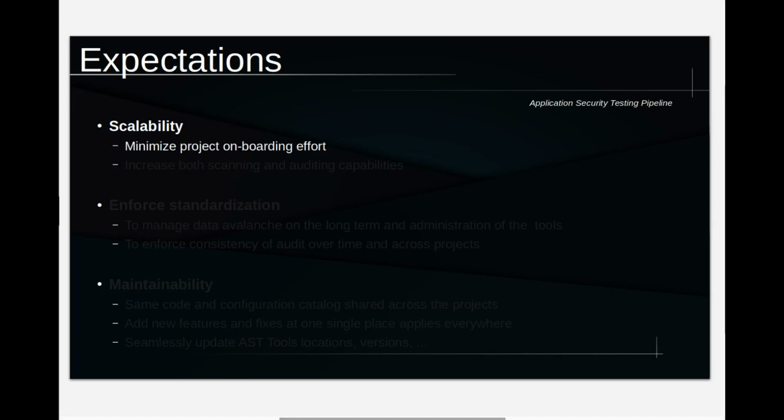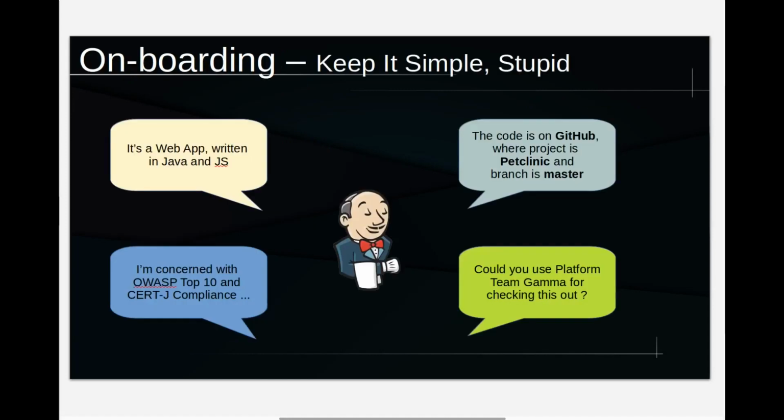Starting with scalability, what I would like to have is a means to minimize the effort to onboard new projects, as well as the level of knowledge needed on the technical features of the underlying platform. Ideally, I would like the solution to configure itself for a new project just by specifying where the code can be found and the profile describing at a high level what the application is made of and what the security expectations are. Then, based on these specifications, the solution would select which analyses to run, using the tools that are available with the appropriate configurations as specified by a security team for this type of profile.